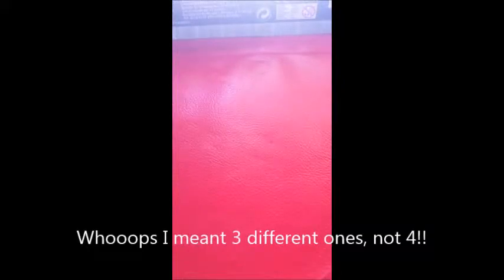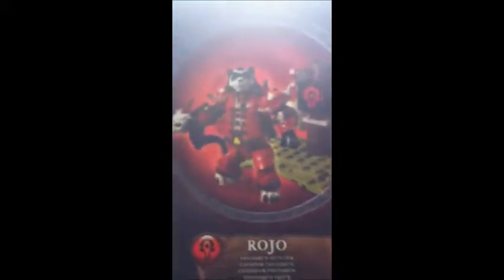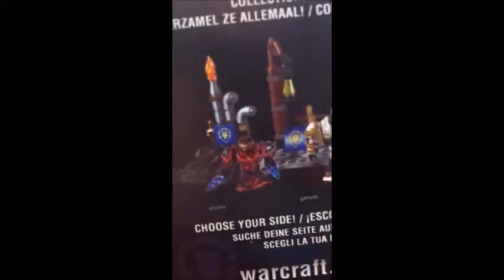Alright, so I bought four different ones. I bought this one — it costed 2 euros. It's only this small thing. It's a Pandaren with some kind of training thing. So this is all the ones they have, or a small part of them. This is a Gnome, I believe. This is a Tauron. What is that? A Worgen. A Gnome, I guess, or a Dwarf. And the Pandaren that I have.